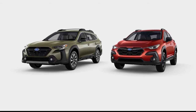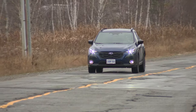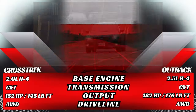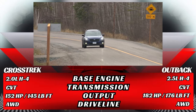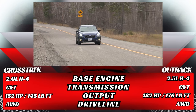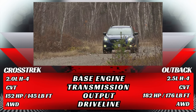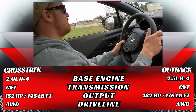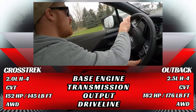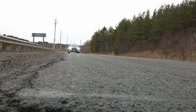Now let's compare their fuel costs. On average, to drive 100 kilometers — that's 60 miles — in the Crosstrek you'll need 8.1 liters of gas, whether you go with the base 2-liter engine or the more powerful available 2.5-liter engine. So you can take the 30 free horsepower from the larger engine — it costs you almost nothing extra at the pumps. That's 29 miles per gallon regardless of the engine you pick. If you're Canadian paying $1.60 per liter, driving 100 kilometers in the Crosstrek will cost you $12.96. In the US at about $3.50 a gallon, covering that same 60 miles in your 29 MPG Crosstrek will cost about $7.26.